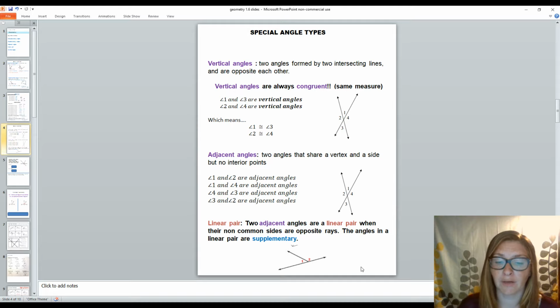So here, linear pair actually is an extra step. It is adjacent angles, so that means they're right next to each other, and they form 180 degrees. So linear pair is not only adjacent, but supplementary. So it's a different way to describe an angle pair. So we're going to see more of what that looks like on the next few slides.